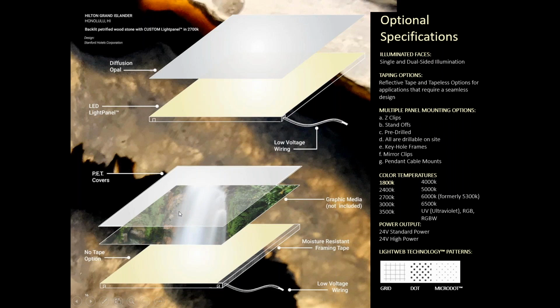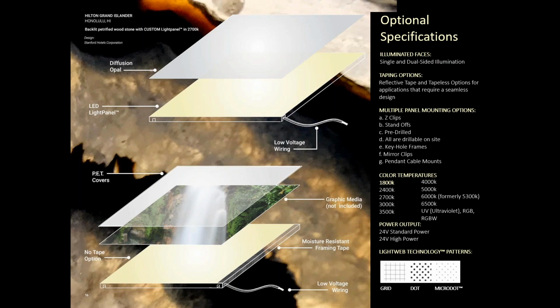So, a couple of our different options. The laser etching, like I said, is what picks up the light from the edge and carries it through the panel. If we're backlighting a really transparent material, like say a clear glass or a blue glass that's very transparent, and you don't want to see the laser etching come through it, we can offer an optional diffuser that just gives you a nice sheet of white light and you don't see that laser etching. If we're backlighting graphics, we also have a clear PET, a polycarbonate, that we can offer as well.